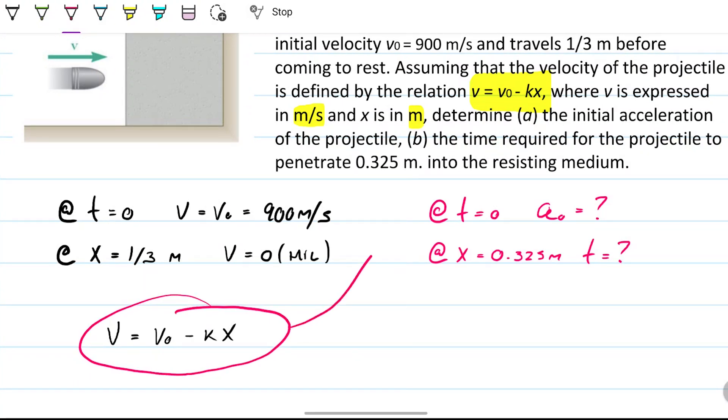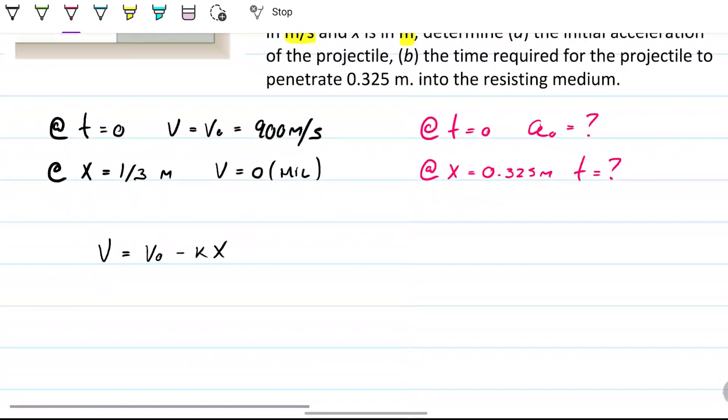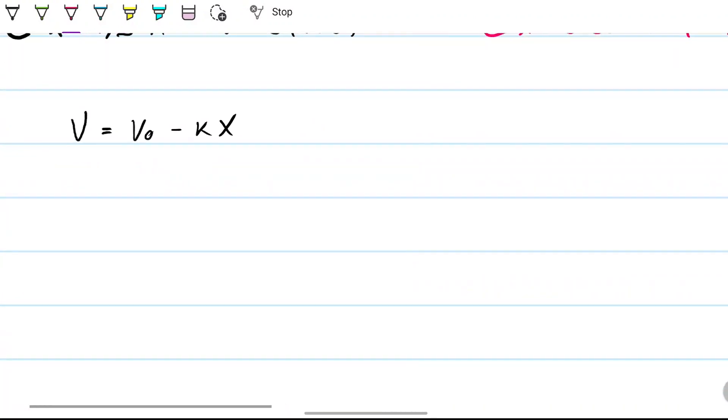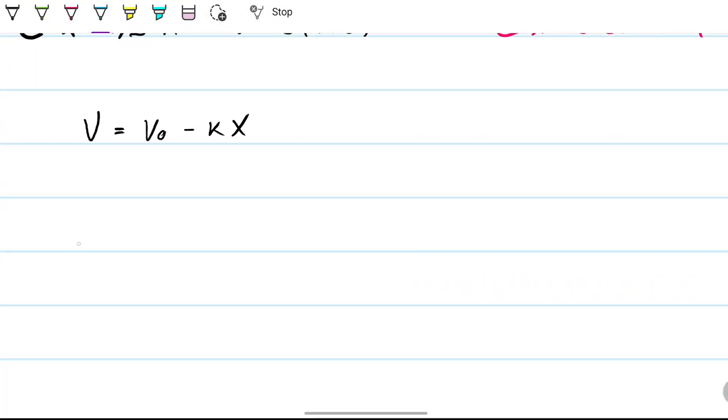We have velocity in respect to position, so that's not going to help us finding the acceleration and it won't help us into finding the time. So we need to convert this equation into an equation that's a bit more useful for us. The principle here is pretty straightforward. We know that the acceleration, which is what we're looking for, is the way that the velocity changes with time. So if I know how the velocity is operating and derive that in respect to time, that will give me the acceleration. The only caveat here is that we don't know the time component.